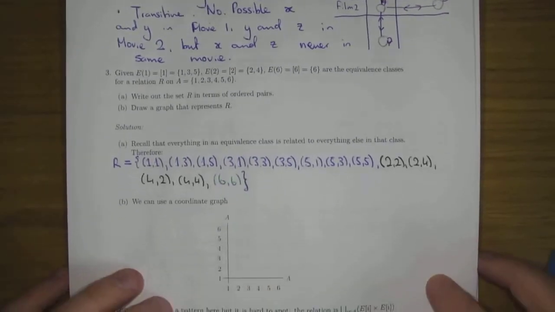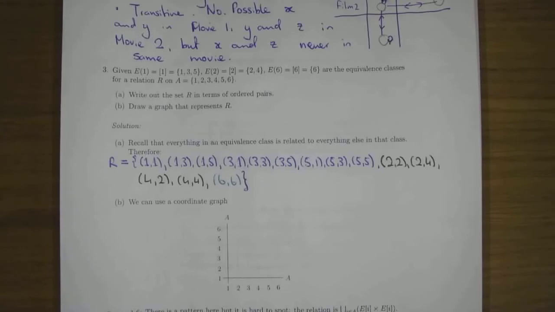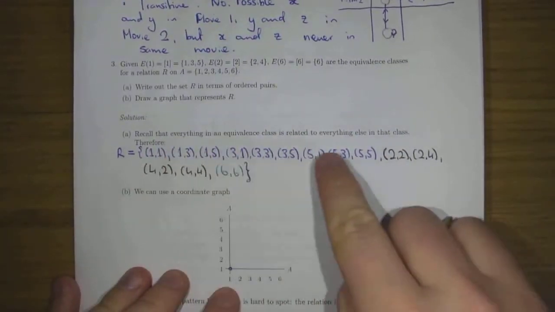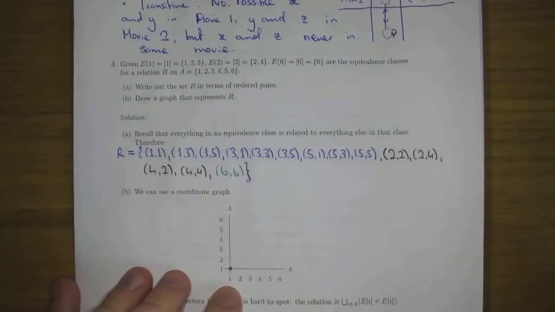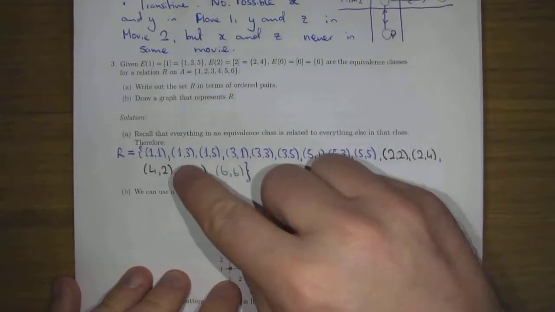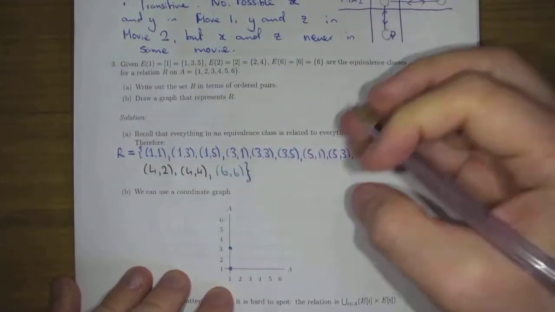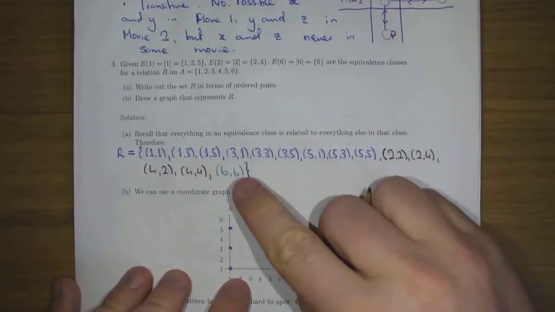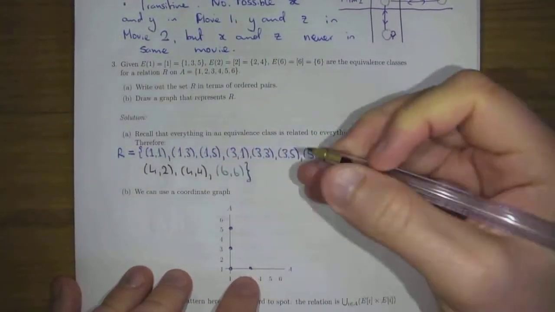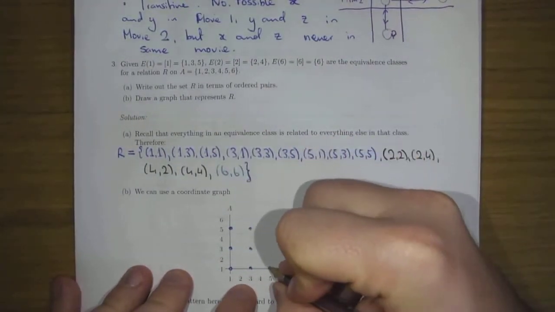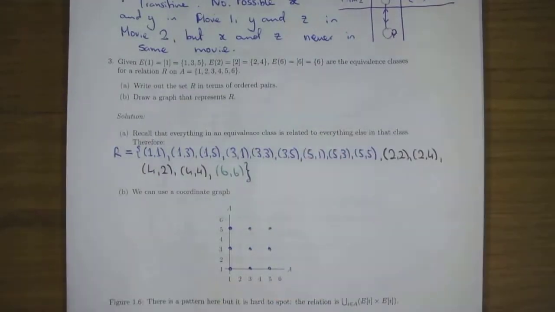Now, what we're going to do now is we're going to draw the graph. Now, I strongly actually recommend the digraph, but it's just nice to see these other things. So let's do a coordinate graph. So 1, 1. Now you don't join the dots in these because there's only finitely many points. When you join the dots, that's infinitely many points. So 1 is related to 1, 1 is related to 3. So that's 1 along the x, 3 along the y, and 1 is related to 5. We have also 3 is related to 1, 3 is related to 3, 3 is related to 5. And finally, 5 is related to 1, 5 is related to 3, 5 is related to 5.